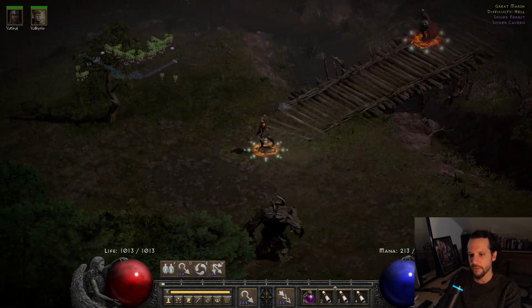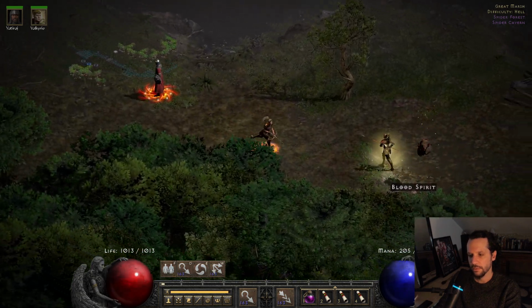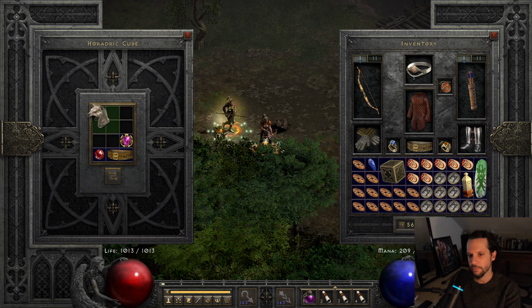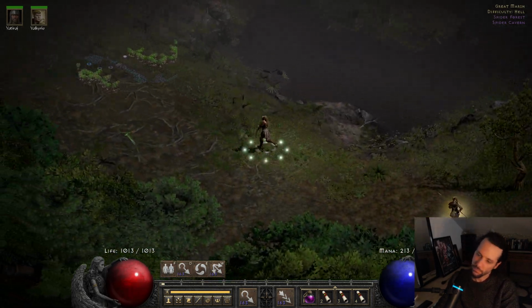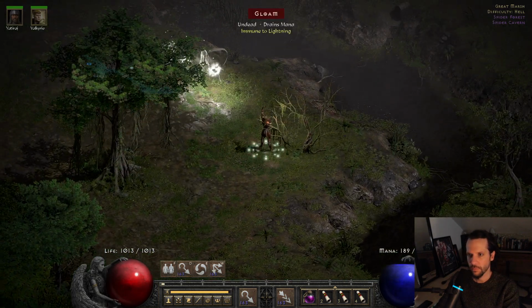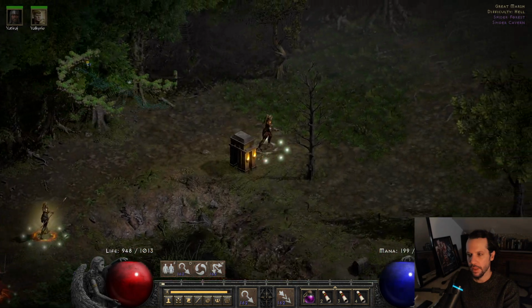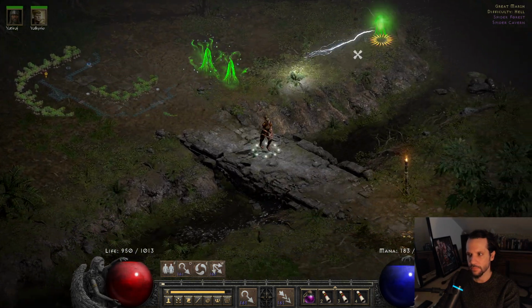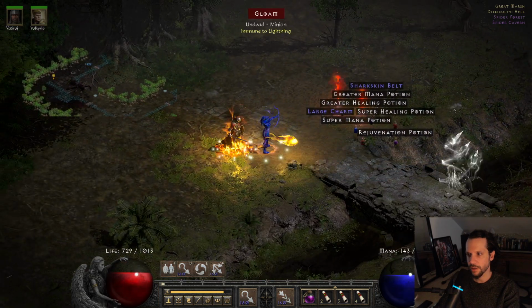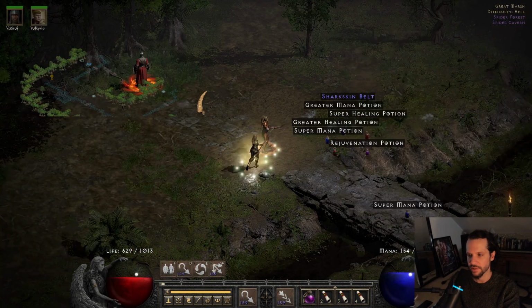Oh, we're in the Great Marsh now. So let's see how this goes. Ooh, a Blood Spirit. I'm always on the lookout for good bases too. 2 Spirit of the Barbs, 2 Heart of the Wolverine, 1 Fury. Oh, look at that, Gloams. That's alright. I'm not worried about those guys. We have 73 lightning res, and we kill these things pretty easily, actually, because they don't have much resistance to the poison.